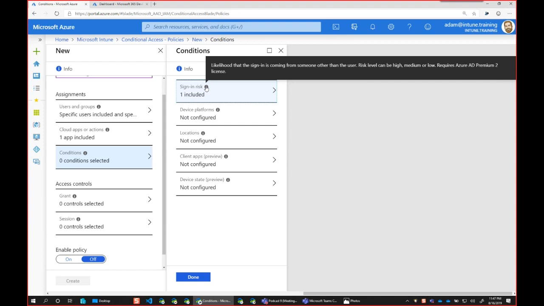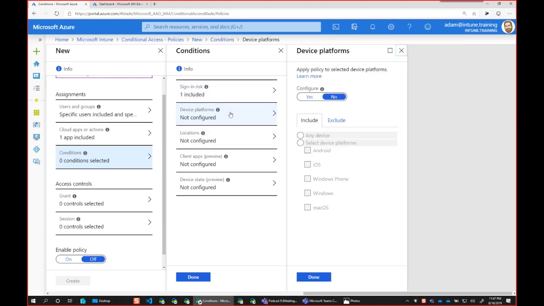If we select device platforms, we can then specify which device type we want to access. So this is where you can say, look, as an organization, we are not going to support Android devices. So we can select the iOS. Well, no, it's actually the opposite way.